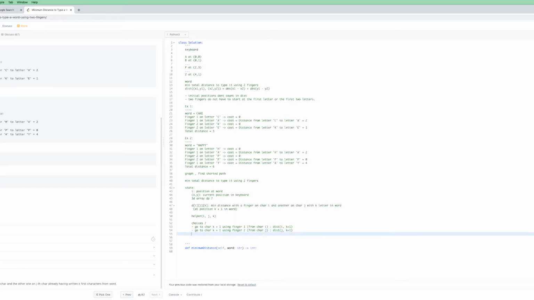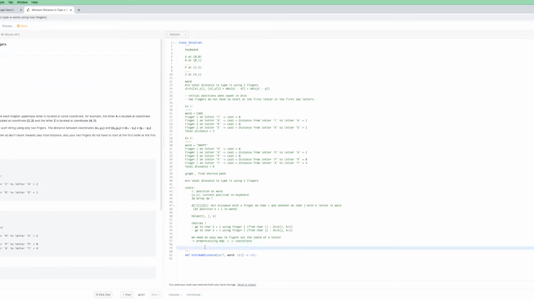So that means we need an easy way to figure out the coordinates of a letter. So maybe a preprocessing step where a map from C, which is character, to coordinate, right? And an easy way to find that out is we have string dot uppercase, right?